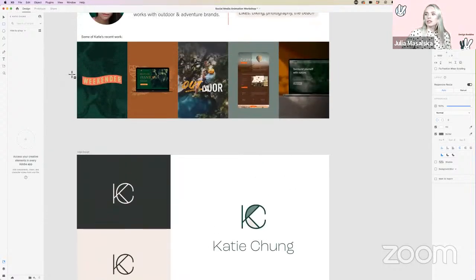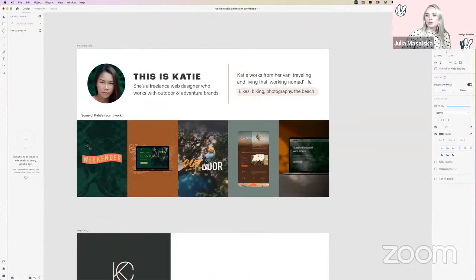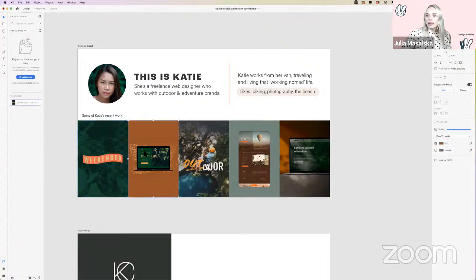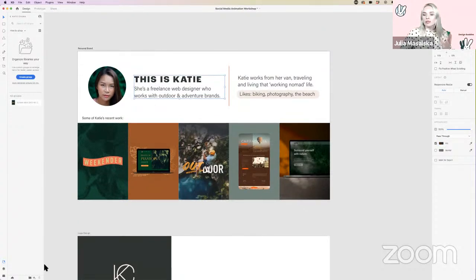So what I want to do here is my main idea is that I want to add these images into the library. So what I have to do is I'm going to select an image and click the little plus sign here at the bottom. Hopefully you can see this. And it says add element. Now, when you click on that, you'll be able to add the graphic. Now, if you have something like a text object that's also filled with color, you will get the option to only add the fill color, or let's take a look.